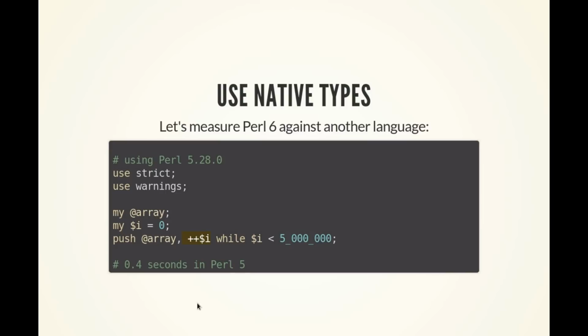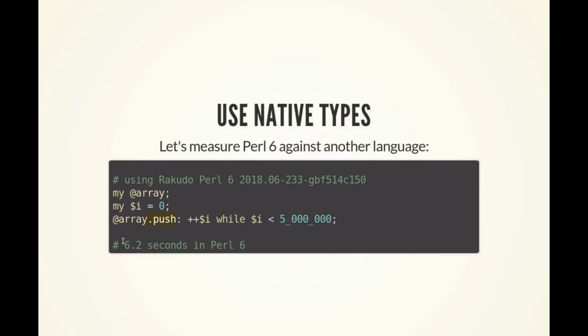Somebody actually ran this program and used it to evaluate the entire language, and in this particular program it was 10 times slower than Perl 5. This person said, "Solid F, I'm going to stick with Perl 5." Basically they made the mistake of assuming that the entire language is super slow just because this one specific program is slow.